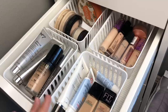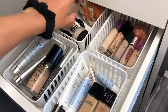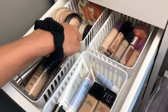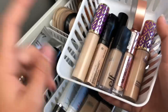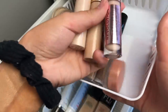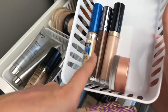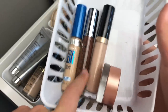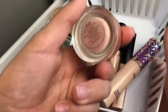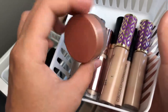In my third drawer I keep powders, concealers, and foundations. For powders, I have two Rimmel Stay Matte pressed powders, the Wet n' Wild pressed powder, the Laura Mercier translucent setting powder — my absolute favorite, so good — and the Cody Airspun. For concealers, I have two Tarte Shape Tape concealers — one in my summer shade (Light Neutral) and one in my winter shade (Fair Neutral) — plus the Makeup Revolution concealer, e.l.f. concealer, Wet n' Wild concealer which is my favorite, Maybelline Better Skin concealer, Urban Decay Naked Skin concealer (sometimes used for cream contouring), Too Faced Born This Way concealer, and the Becca Under Eye Brightening Corrector, which I keep here so I don't forget to use it.